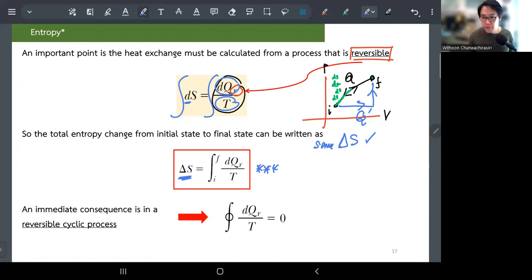Okay. Cool. All right. So that's the whole thing. And the good thing about this one is that S is path independent. So that means if you have a cyclic process, what does it mean? Yeah, there's no entropy change. You come back to the original position, no change. Cool. That's fun. It's just like energy. If you come back to the original point, bam, energy is exactly the same. Same thing with the entropy.